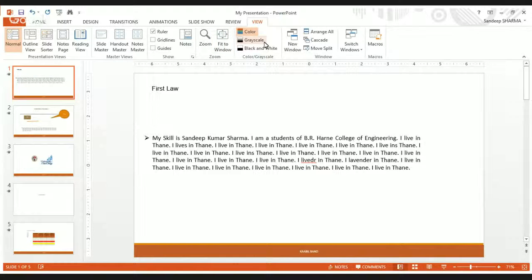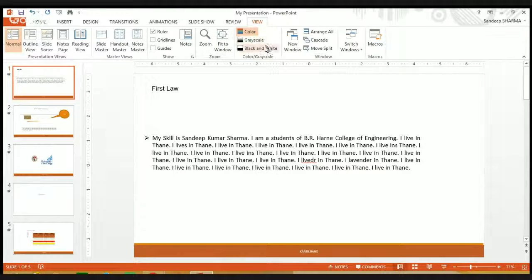Fine. Then we have the color scale, the black and white scale, the gray scale. I mean, this has more to do with the design part. So I think it has already been covered in design, so we will not cover this again here.